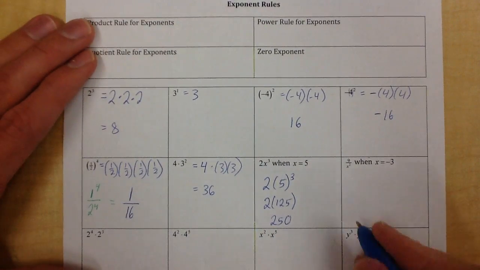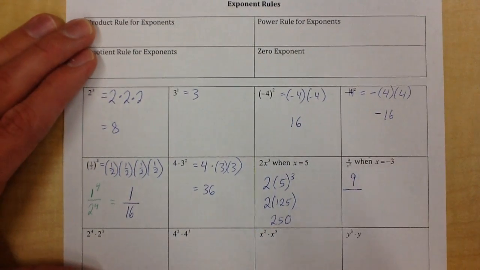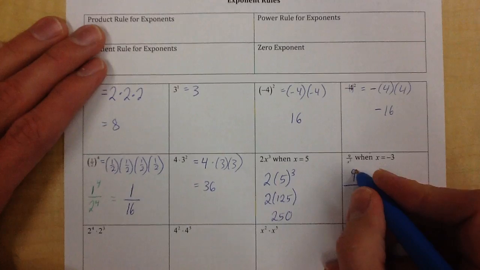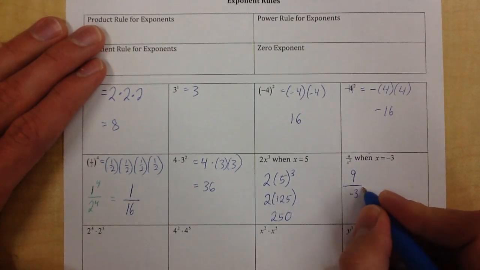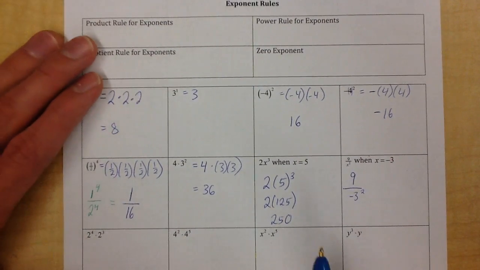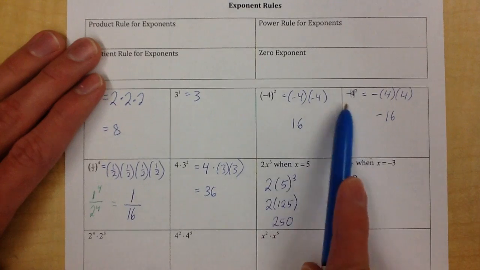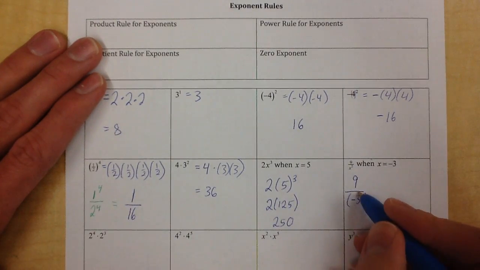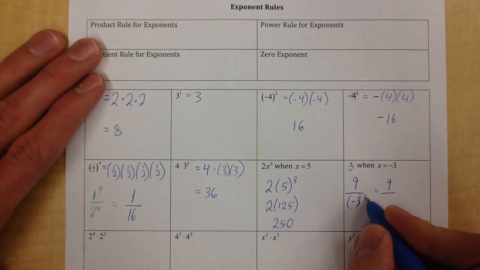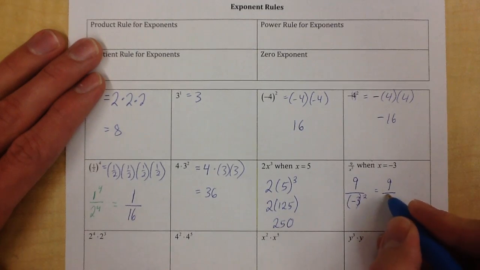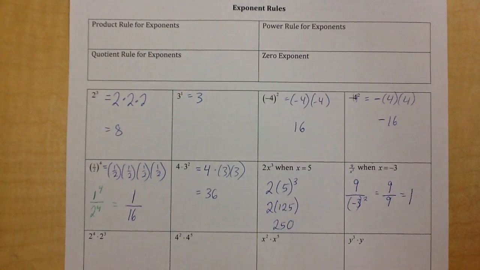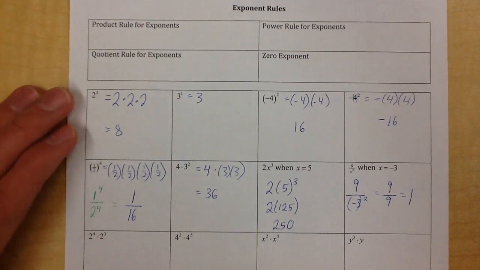Okay, next one. Let's be careful. 9 divided by, I'm going to write it wrong, but do it right. And I'll clarify. You'll see what I mean. So 9 divided by negative 3 squared. Okay, that's actually written incorrectly because I'm squaring the entire thing. Again, notice the difference between these two up here and the fact that I need that entire negative in parentheses. So what we really have is 9 divided by, well, negative 3 squared is negative 3 times negative 3, and that's positive 9. 9 divided by 9 is 1. Okay, well, we have done that to lay the groundwork as we proceed to some of the other ones.